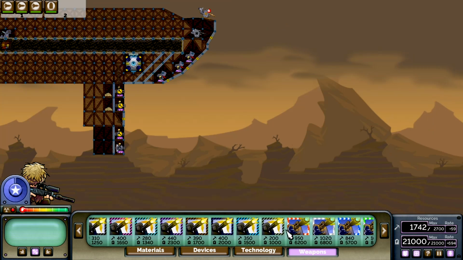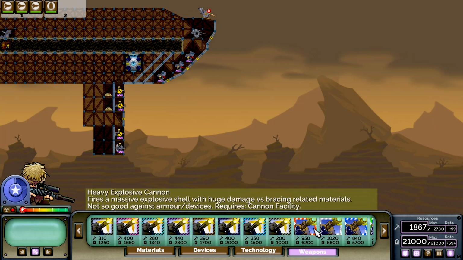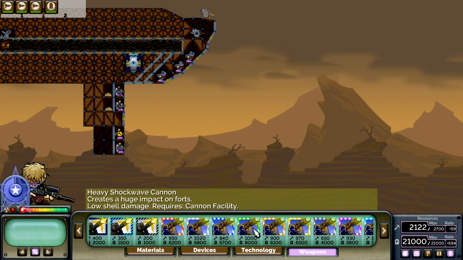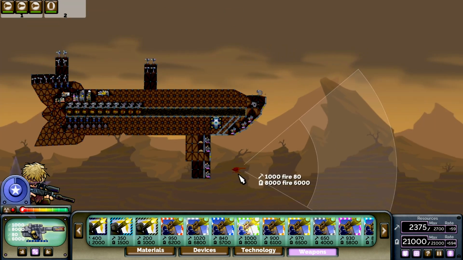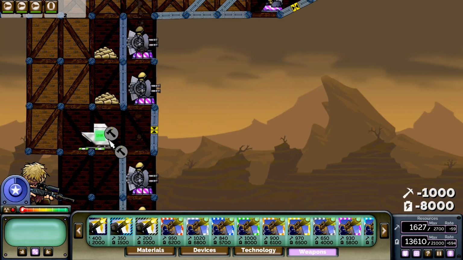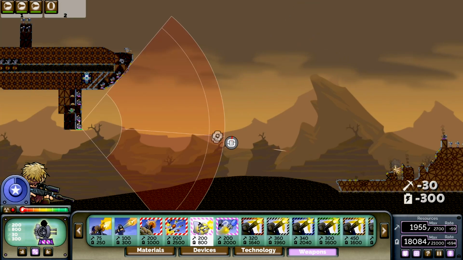All right, so now we can get into the big ones. Heavy explosive cannon, heavy armor piercing cannon, heavy EMP cannon, heavy shockwave cannon. Creates a huge impact on forts. Low shell damage. Well, you know what? I want to try this one. It looks really cool. The shockwave cannon.